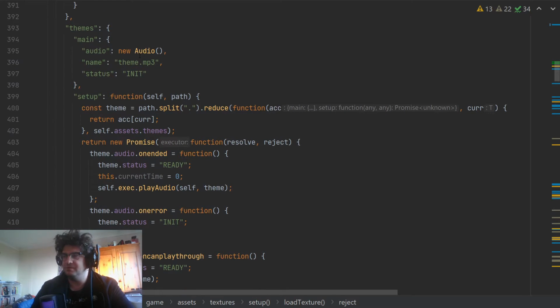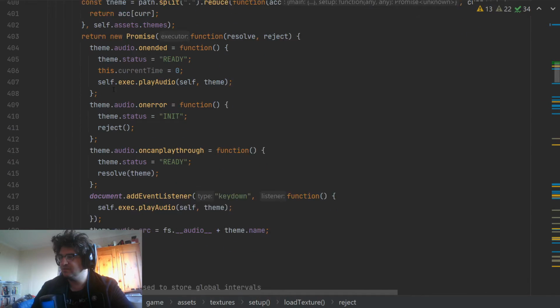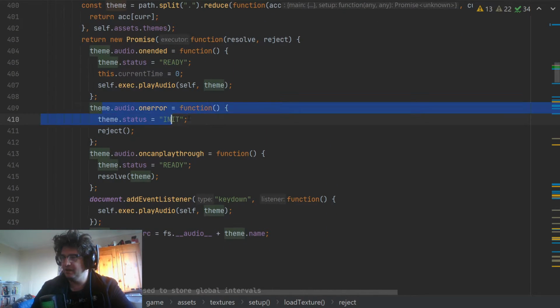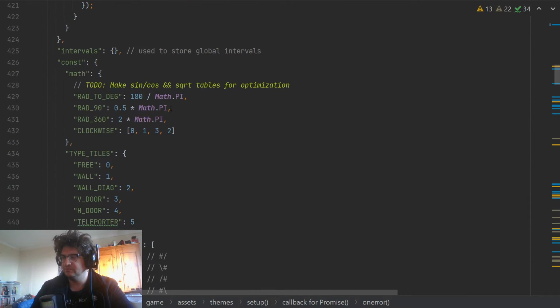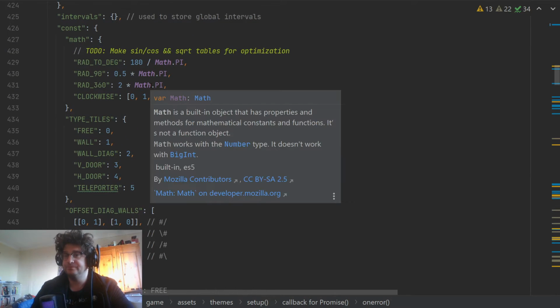Okay. Themes. So that's just the audio. So this audio references. So if I want to change the music, I guess I could just edit it there. And it's just got sweet. An error. Reject the promises again. No, global intervals. Cos, sin, cos. It's used for a lot of math to, I think, render the level basically.